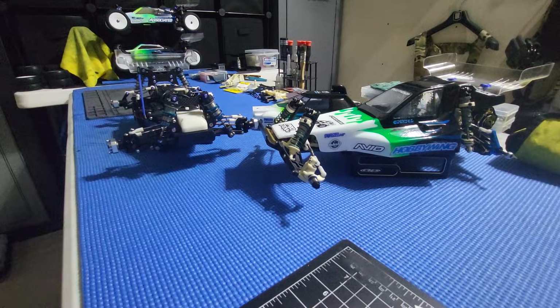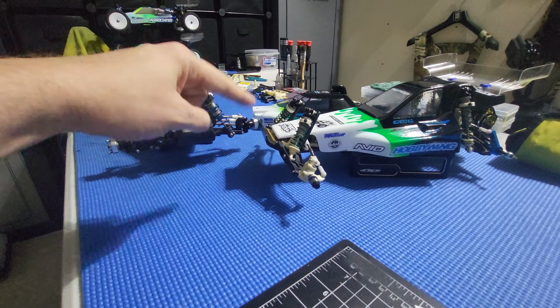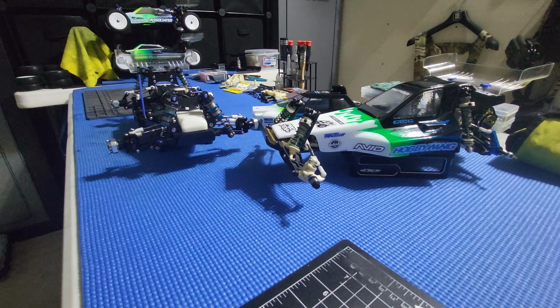And then our Schumacher Cougar 2 should arrive later this week. And then our RC10 Pan long arm. Parts are already stacking up over there. So all I need is the pan, and order a few bits here and there, and we'll have that thing ready to go as well. RC10T, and then the RC10 four-wheel drive got released. And you can bet you're going to see that on this channel. So that will be coming as well.